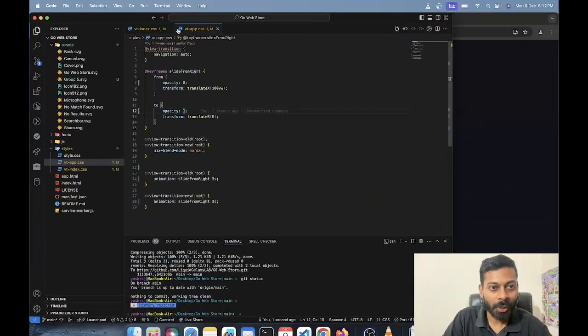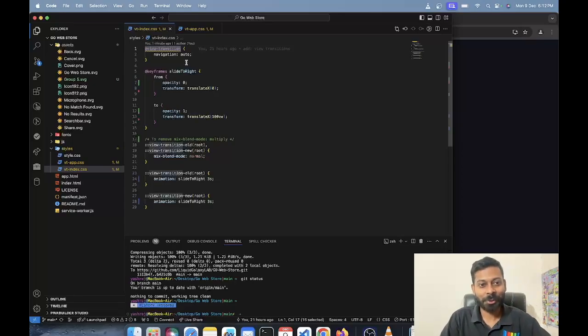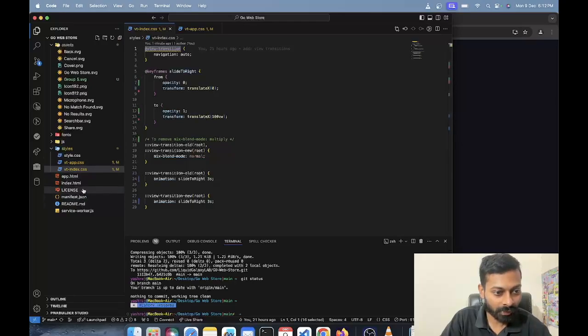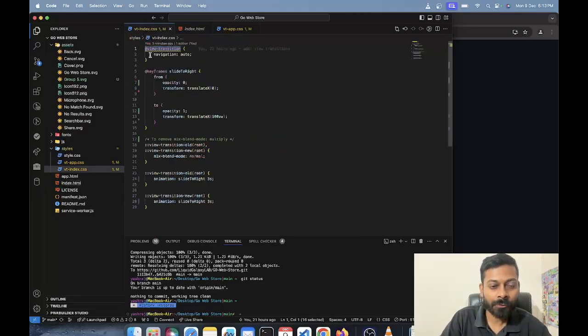But why? Because I have said that whenever there is a view transition, and I think this is the very stamp in YouTube where you can actually understand why view transition, because earlier I believe that it wasn't as explanatory as I wanted it to be. So vt index.css says that there is a view transition with navigation auto, and there is some navigation that will happen that will have view transition effect, which has a class of slide to right, means everything can go to the right. It can go from 0 to 100 vw outside of the viewport on the right side, and this will apply to both my old and my new pages.